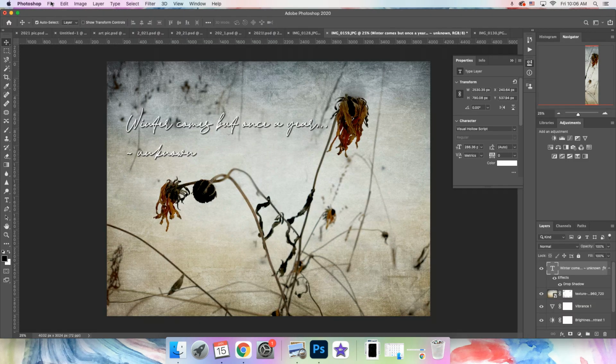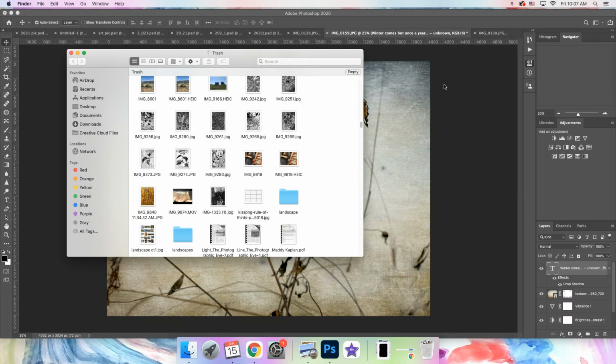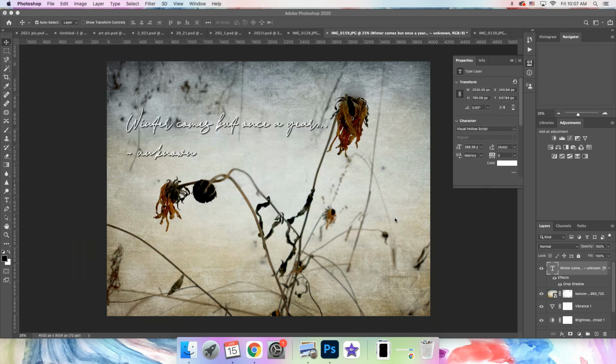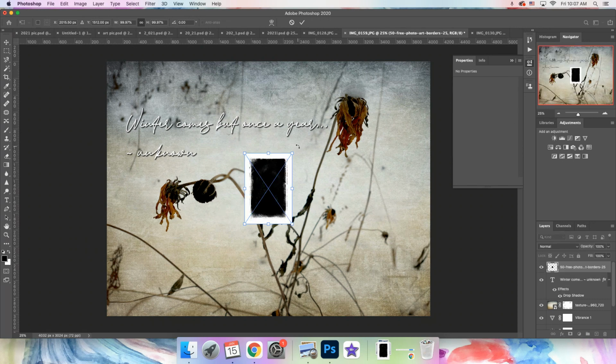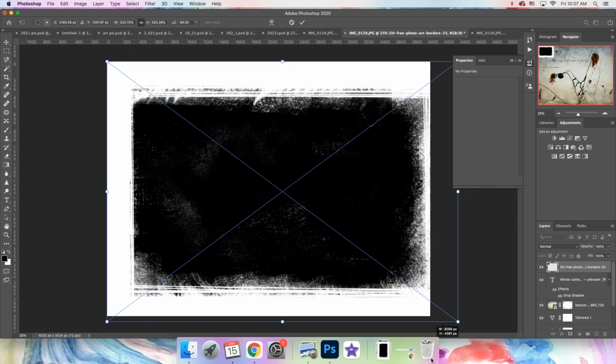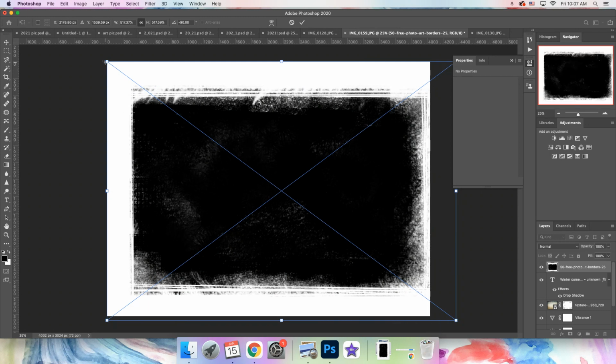Okay, so I'm going to take my download that I just did, drag it onto my picture. Sideways. So instead of that being white, I want it to be black.